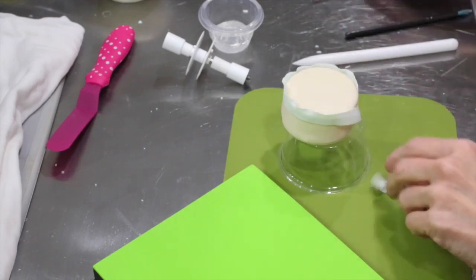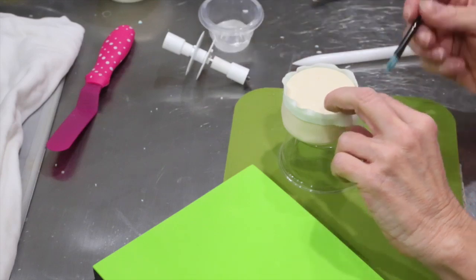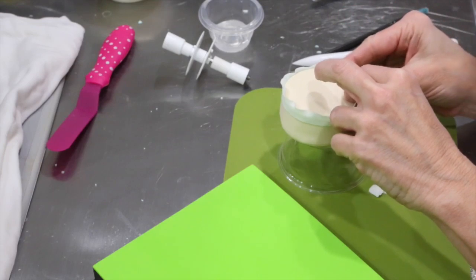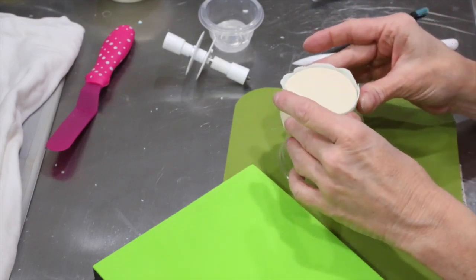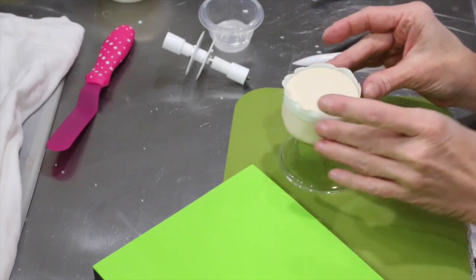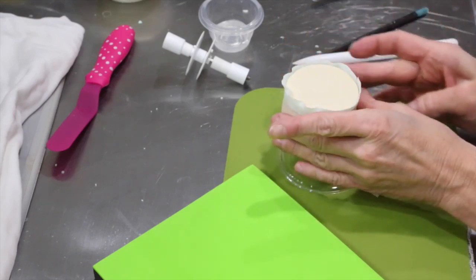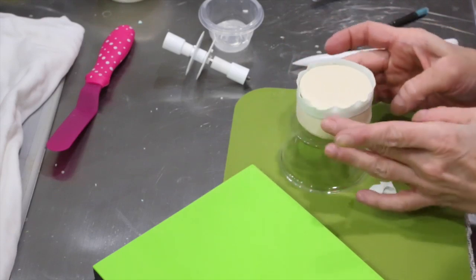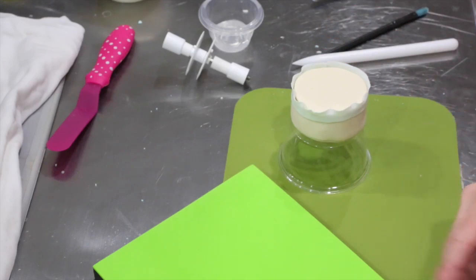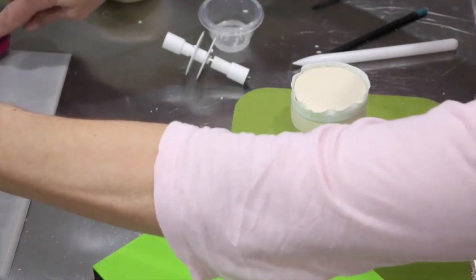There we go. Cut him away. I need to have just a tad more water, so I will do that. Bring it in and close up your seam. Make sure everything is nice and snug down here. Turn it around. Nice and snug. Perfect. And then we're going to go to the next lightest color.